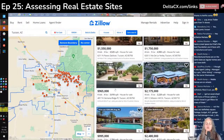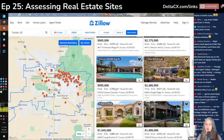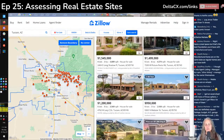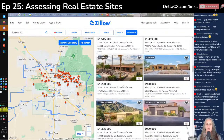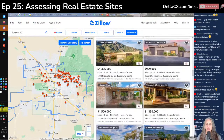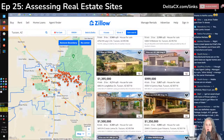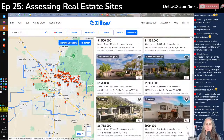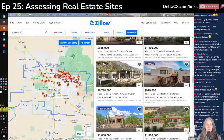I don't even know where some of these places are. That's weird. I've been gone too long. Oh, that looks nice. That doesn't look too bad, right? Only $2.5 million. Yeah, so to me, it's always fun because Tucson is so beautiful, and it's so much fun to see just how wild people have gone with some of the building. Like, is this an artist's rendering or is this the actual thing? This doesn't even look real. All right, now I'm getting a little sidetracked. I miss Tucson a bit. I do. I hope I'll be able to fly on a plane next year and go see this.